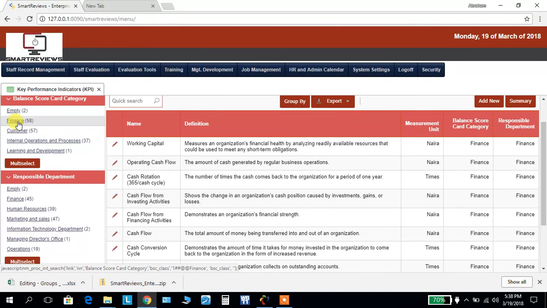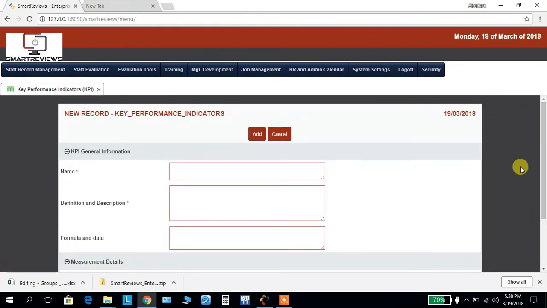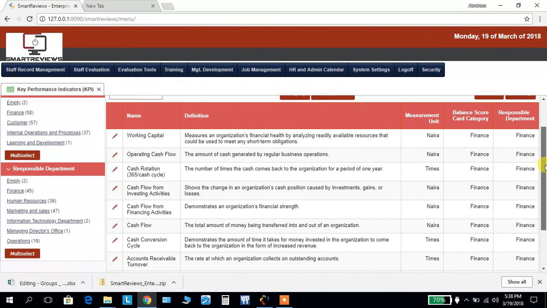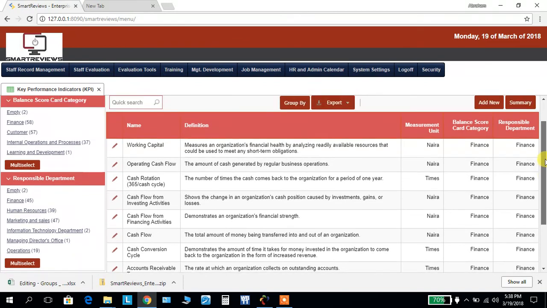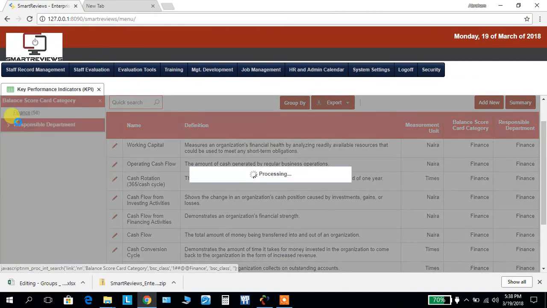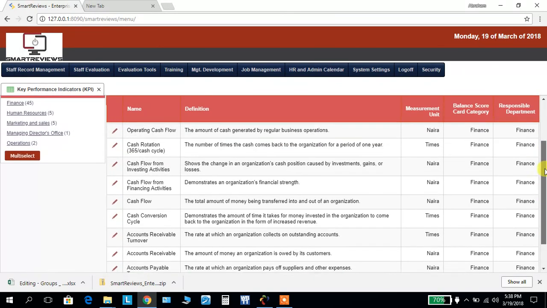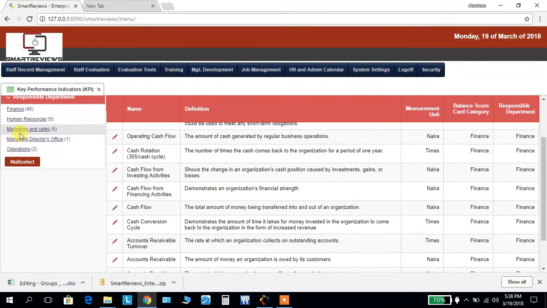It also allows you to create your own KPI. For example, you can create new KPIs here by just clicking on add new. There you can create entirely new KPIs. But before you need to do that, it will take some time, so the system already comes with them. For example, you have about 58 financial KPIs in this system from which the management can select. So you can see the different kinds of KPIs. You have human resources KPIs and the rest of it.